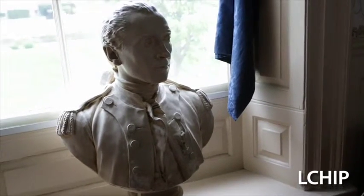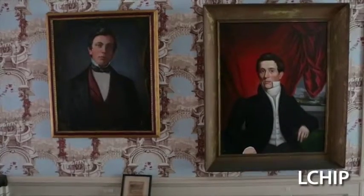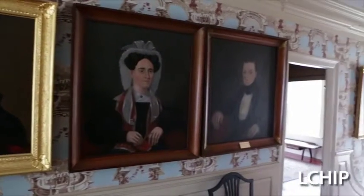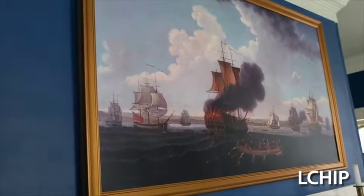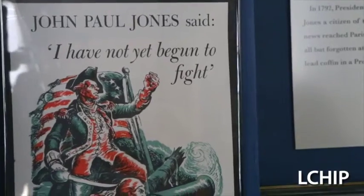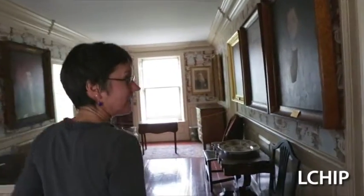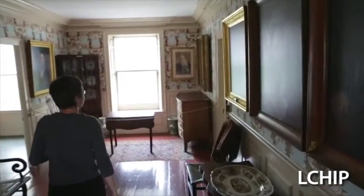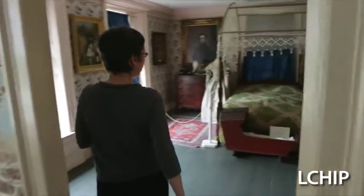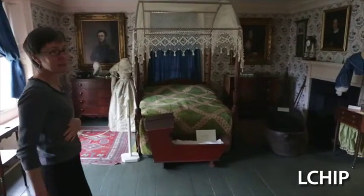Portsmouth's uniqueness is defined by its past. Thousands of people come here every year to learn more and to walk our streets. It's a really, truly livable, walkable city. It's full of many historic houses, so there's lots of competition for donors and to keep up those houses. Funding from LCHIP has been critical to this project. In Portsmouth, there have been many capital campaigns, there's lots of donor fatigue, and getting a grant from LCHIP has made all the difference in the world. It inspires new donors to come forward and help us care for this incredible treasure.